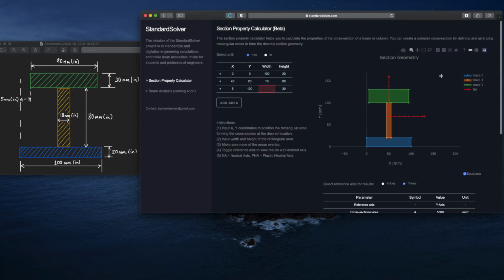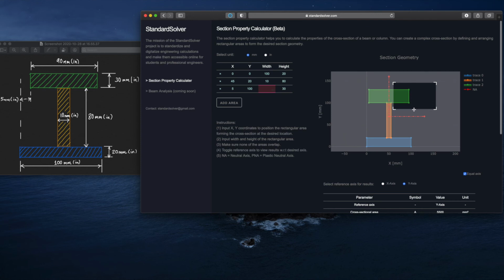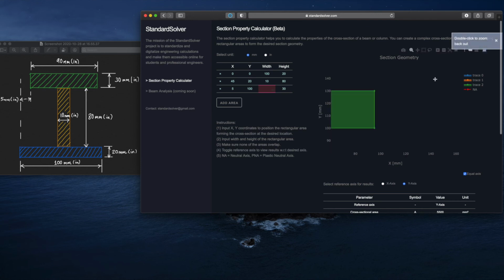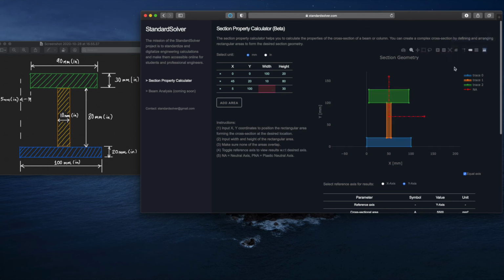That's mainly it, and you have many controls here where you can toggle them on and inspect the section you created. You can zoom in at wherever you want, then go back home.